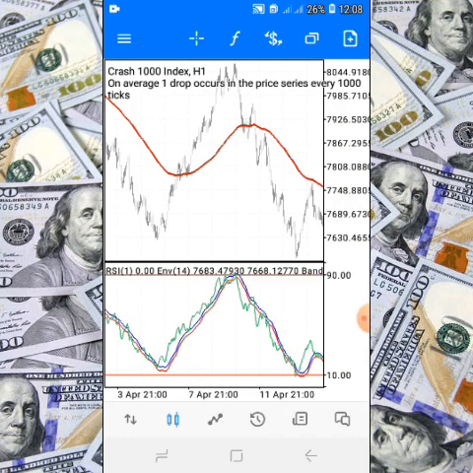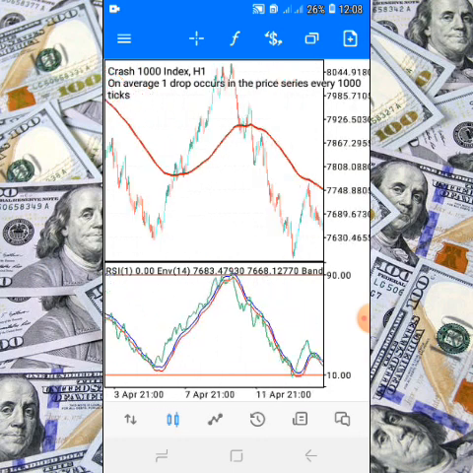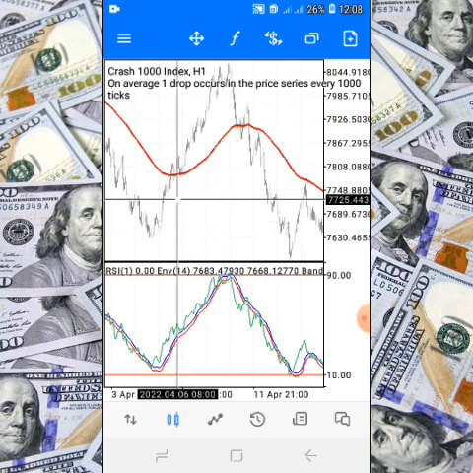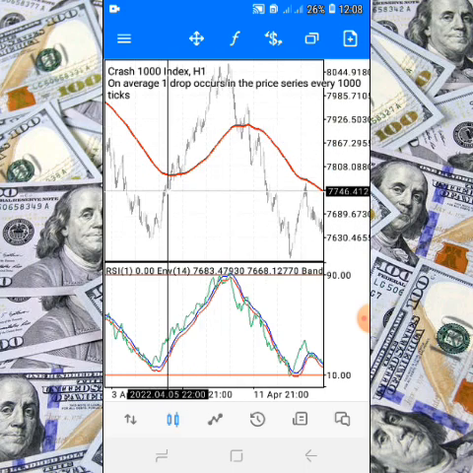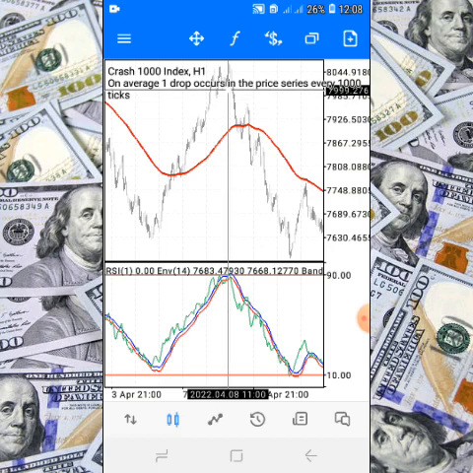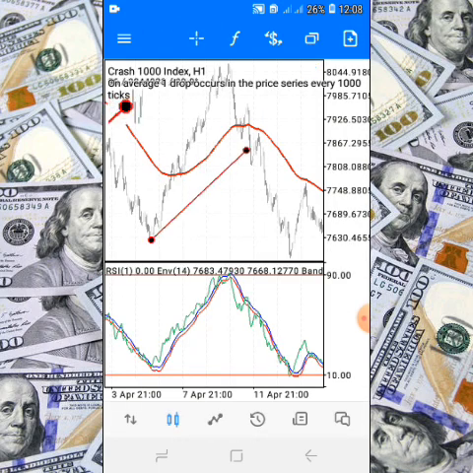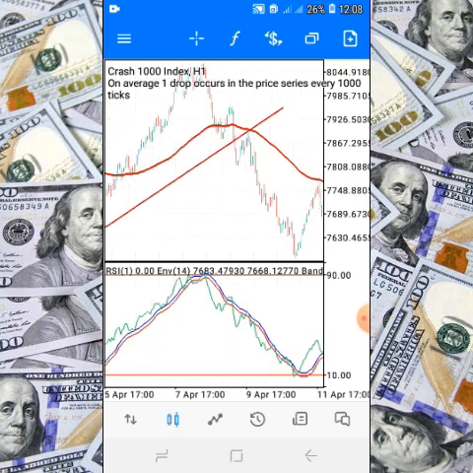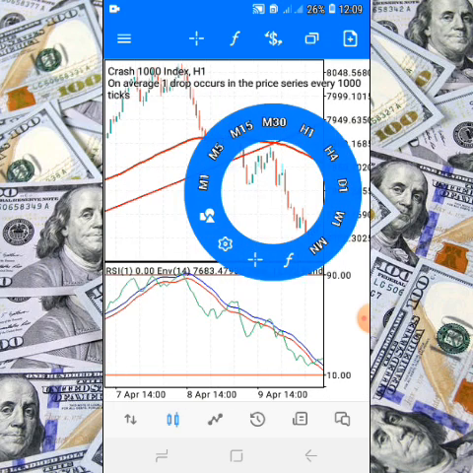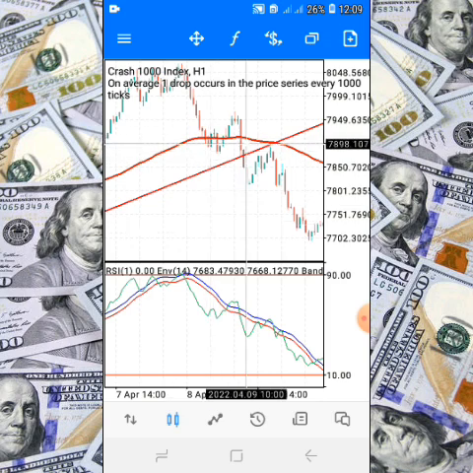Click done. Okay, so as you guys can see over here, price decided to move above this moving average, which shows us that the market is currently moving in an uptrend. So what we do now is we take out a trend line. Okay, we draw a trend line like this. And what we can see is when we zoom in, price decided to move in a downtrend.